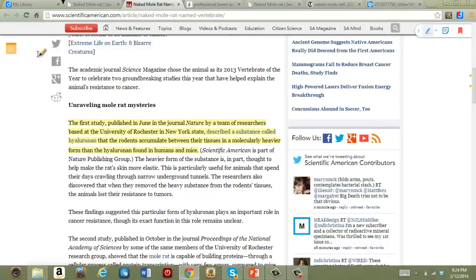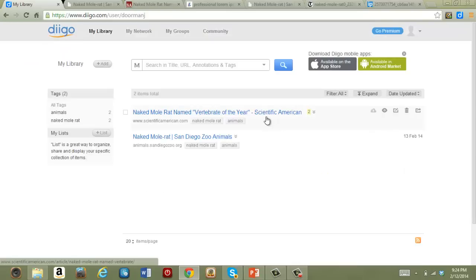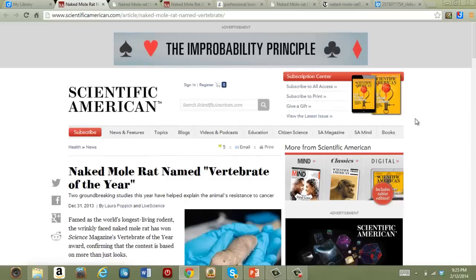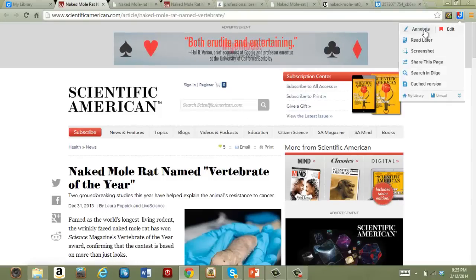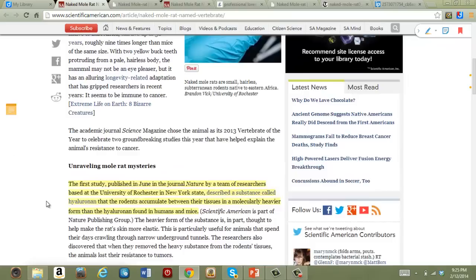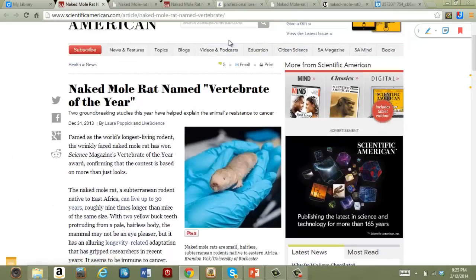Now, when I go to my library, the article is now in the library, and there's a 2 by this arrow. If I click on that, my sticky note is copied right here. I've got my description, I've got my sticky note, and this is the passage that I actually highlighted. It even keeps the links. So that's all maintained. Now if I go to the article, when I first go to it, I don't see any of that stuff, but if I click up here and click on annotate, that brings up my highlight and my sticky note.